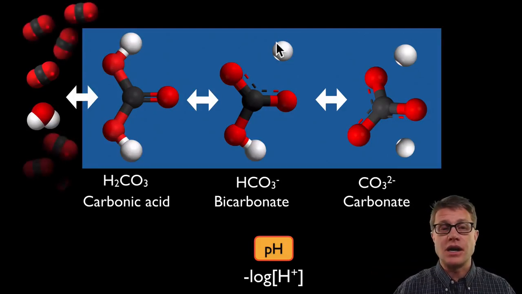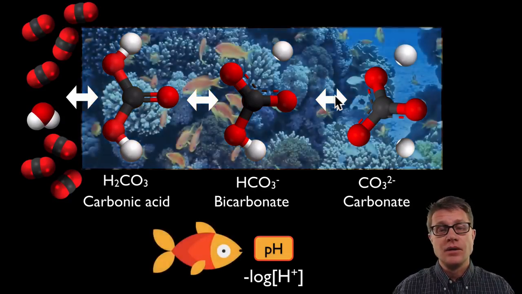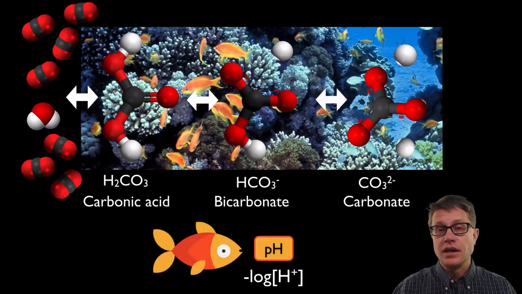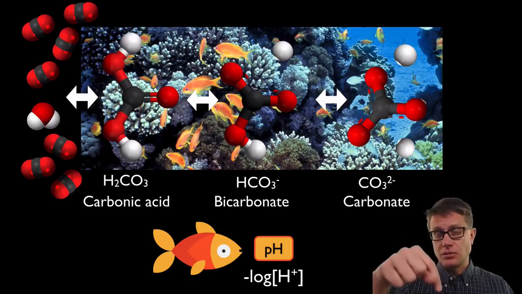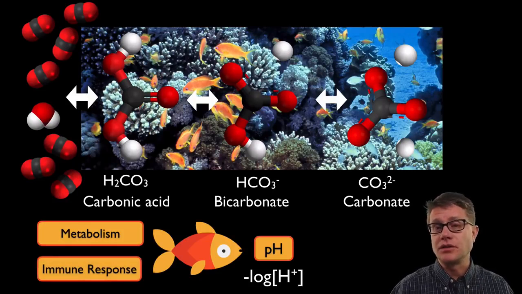If we add more carbon dioxide, more of it is going to move in, and we're going to have more of this hydrogen ion, and we're going to have a lower pH. Now, the levels of each of these can change. Each of these are reversible reactions, so depending on the amount of carbon dioxide, it can move towards the left or it can move towards the right. Why is this a big deal? Well, life exists in this water, and life is regulated by proteins, and proteins require a specific pH. So studies are showing that if we decrease the pH and make it more acidic, organisms are having a decrease in metabolism, and they can have a decrease in their immune response as well.